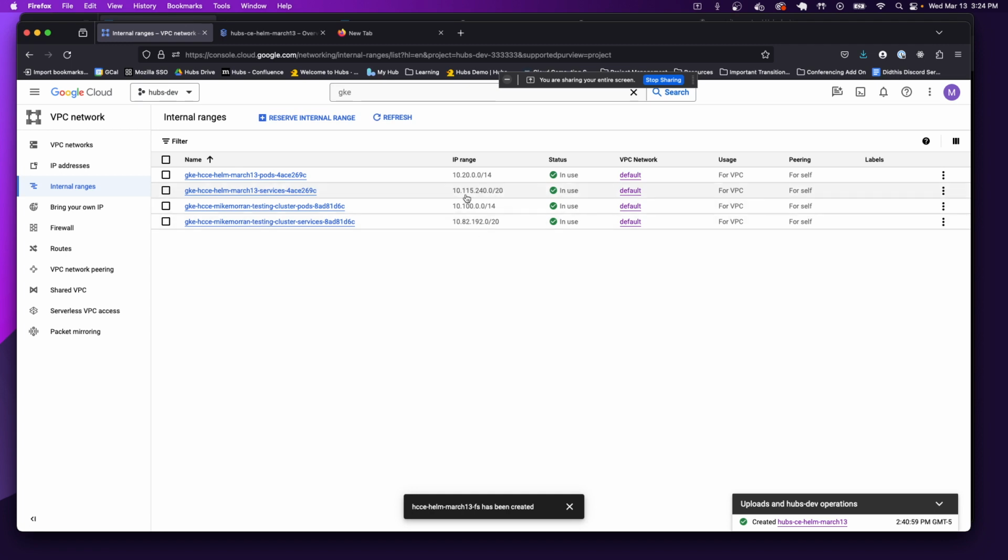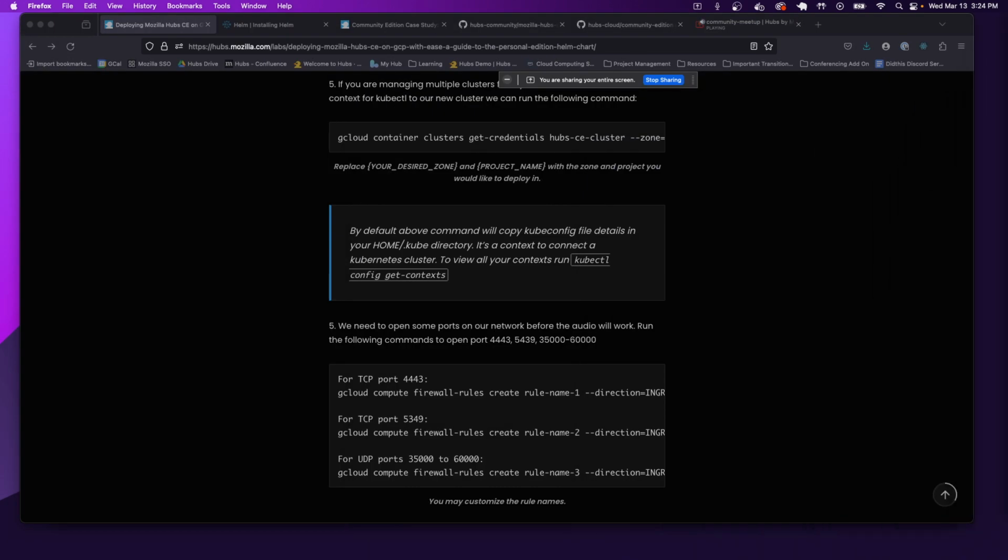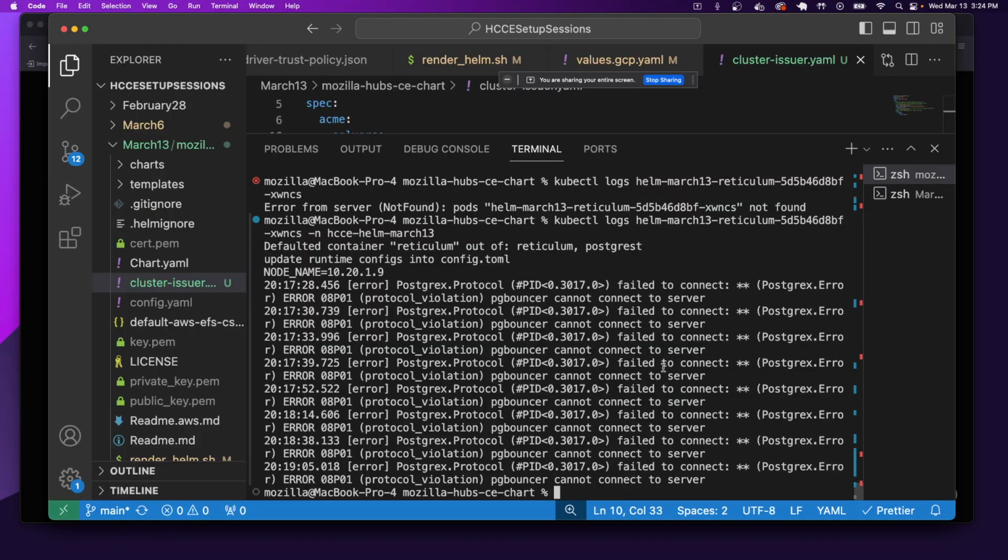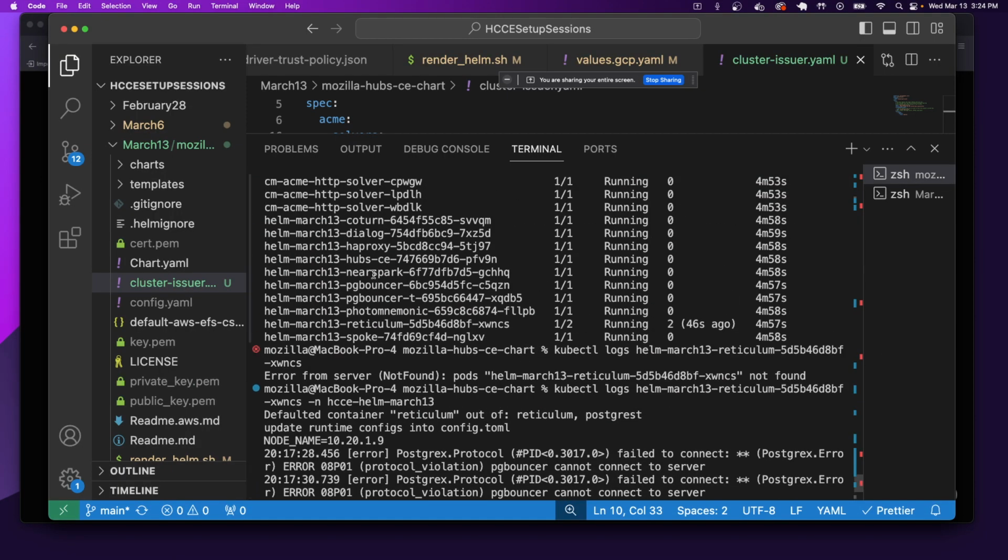So can we go back to Rhett's logs, or actually look at PG Bouncer's logs, because it's not connecting correctly. It could be that it has the wrong password.